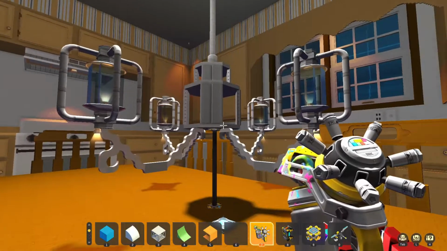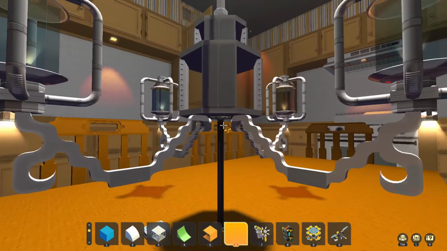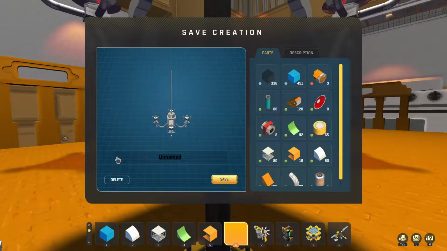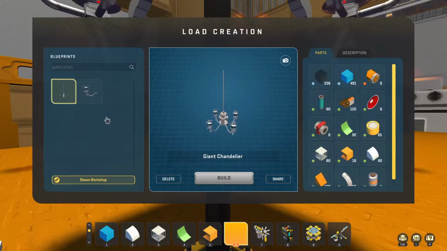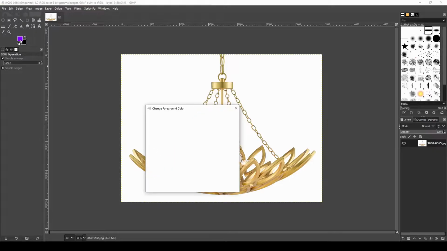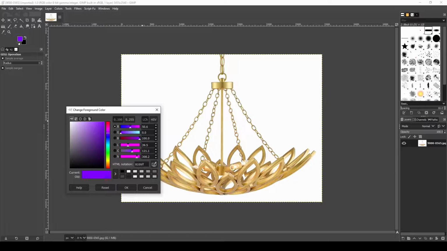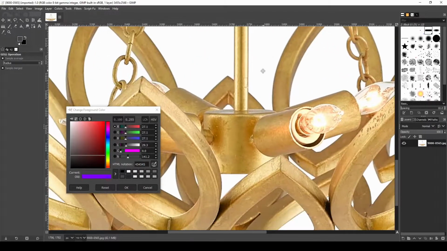Now I'm going to paint the whole thing gold. And the way I'm going to do that, I'm just going to go into the blueprint editor and change the color. So let's save the giant chandelier. Okay. So I just downloaded this image right quick just so I can grab the color of that gold right there. And this will tell me the hex color code I need right there. So I need to zoom in on this so I can get a real close look at some of this gold. And let's see here, maybe right around in here perhaps. And then just copy that.